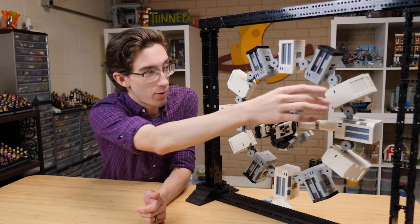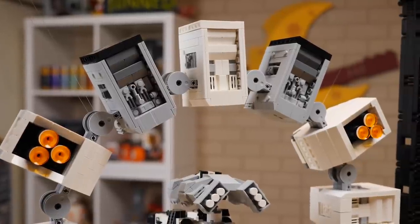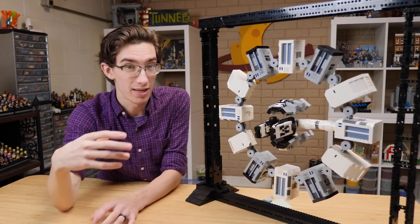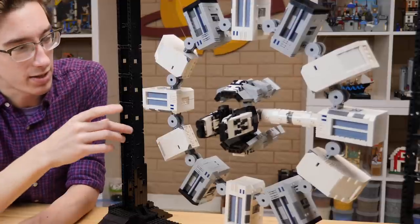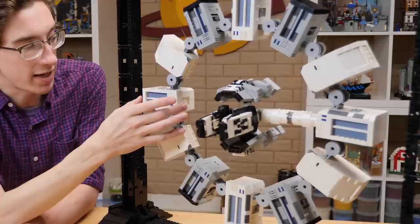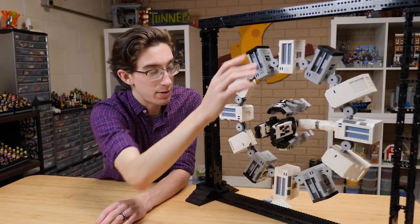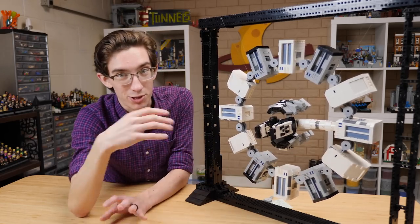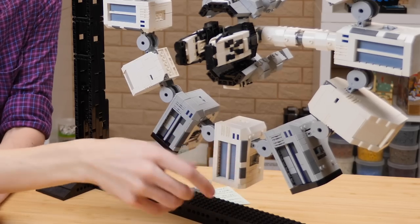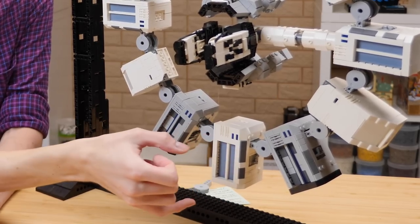So these white ones here are the thrusters, the engines. There are four modules that are designed to be transportable cargo pods. And then there's four remaining modules that serve various purposes. So this one here is the command module for the craft. These two are both habitation modules, which have your regular sleeping quarters, kitchen, things like that. And this here is the hibernation module, which has the sleep tanks for the journey to the wormhole.